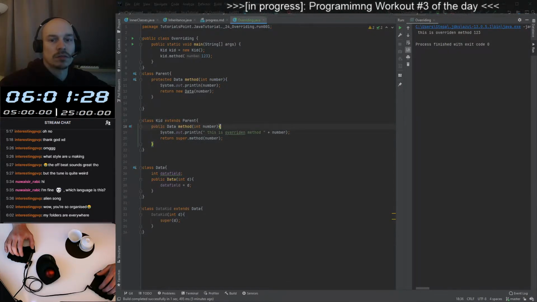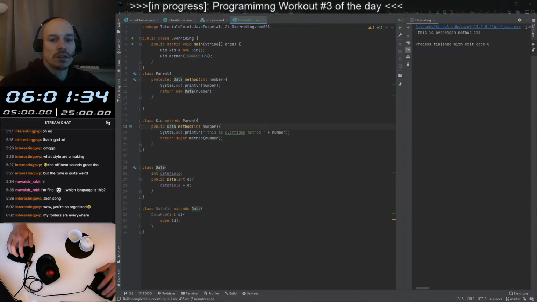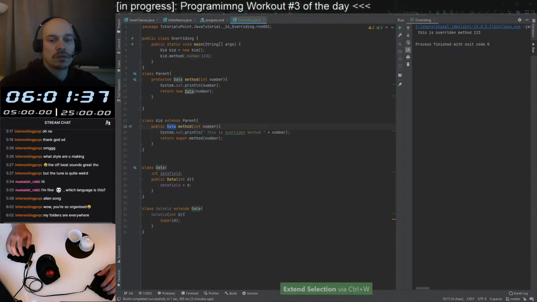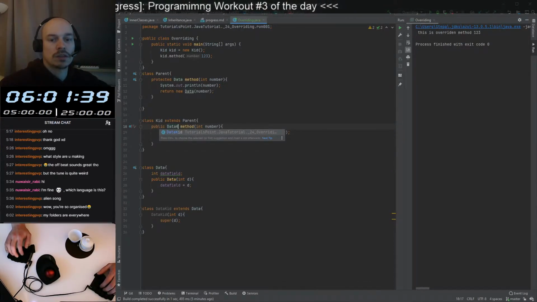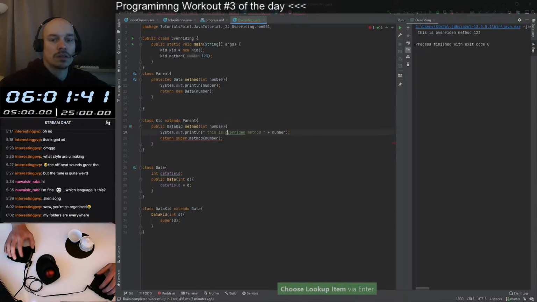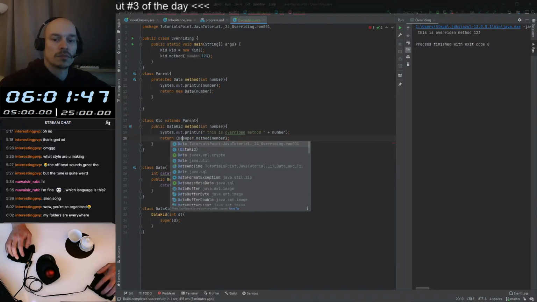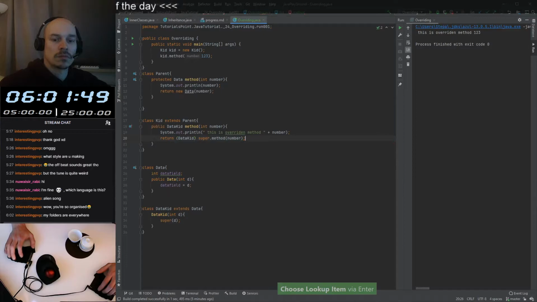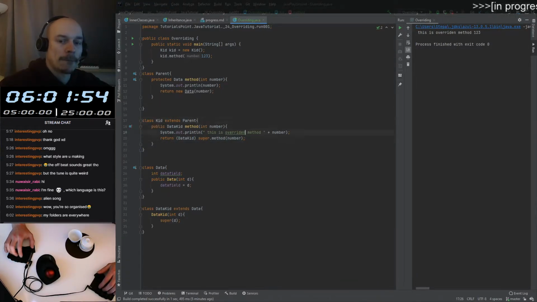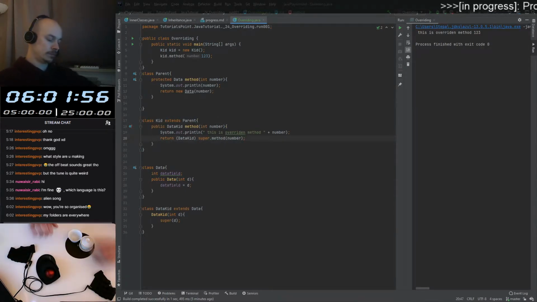So this one returns Data, the parent, and here it returns Data too. I can also return DataKit, and that will still be valid. Right? It works.